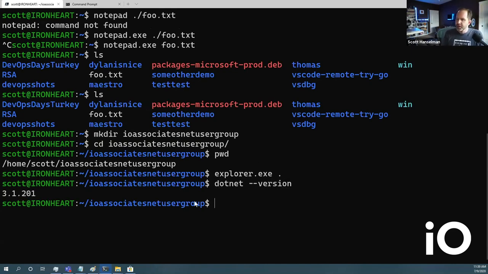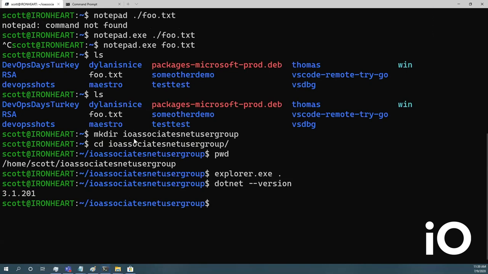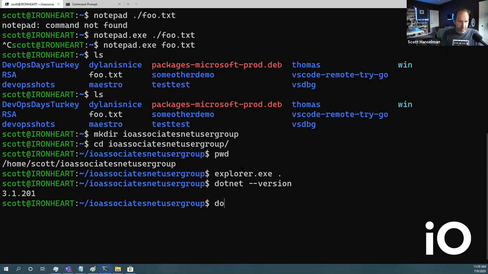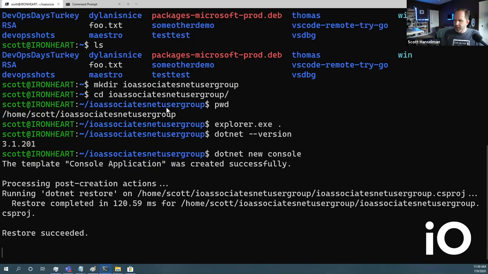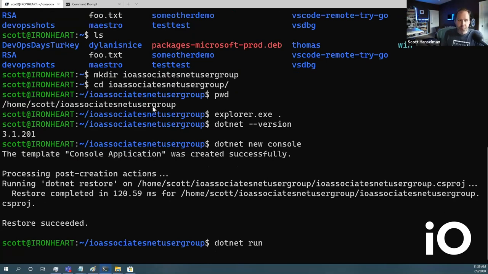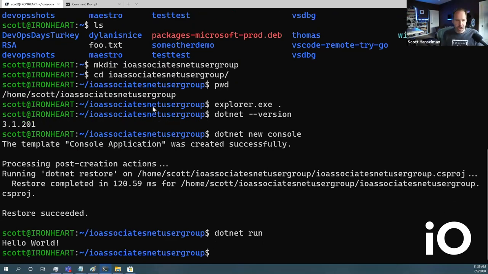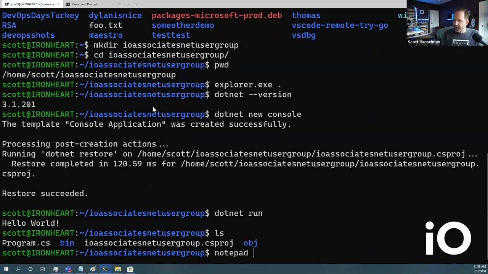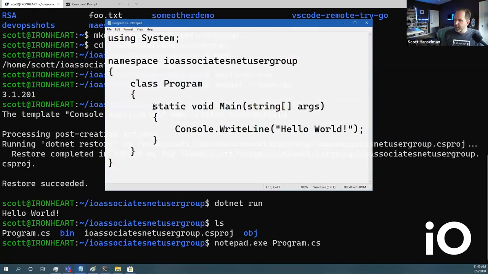On this particular Linux, I've got .NET 3.1. I'm just using .NET, but you can use whatever makes you happy, Rust or Go or whatever. Okay, dotnet new console. Run my console app. I can say dotnet run. That's going to restore, build, and compile my app. That's cool. Now I can go against God and open it in Notepad just to prove that it's real.